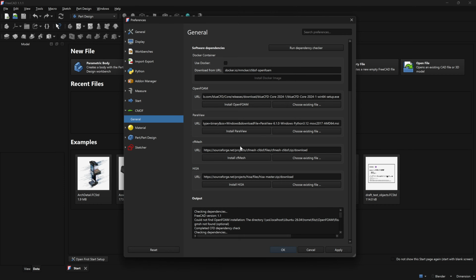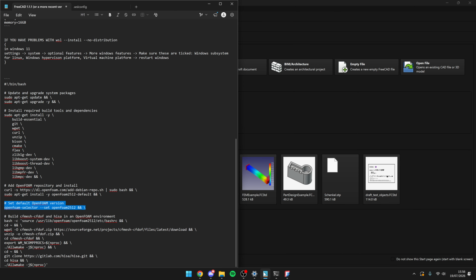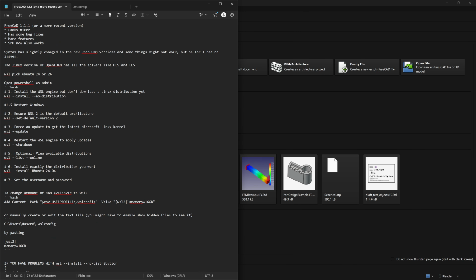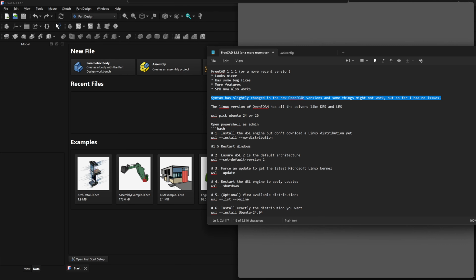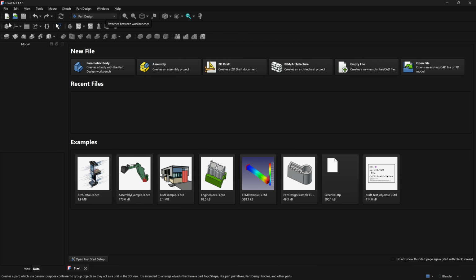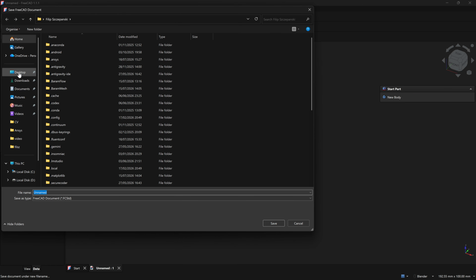And it's running through this Linux thing. So great. Press OK. So in theory, some of the syntax has changed in the new OpenFOAM versions, so some things in theory might not exactly work, but I have not stumbled upon it yet, so I think it's fine. Just to model a simple case, we want to make a new document and save it. Even desktop is fine.